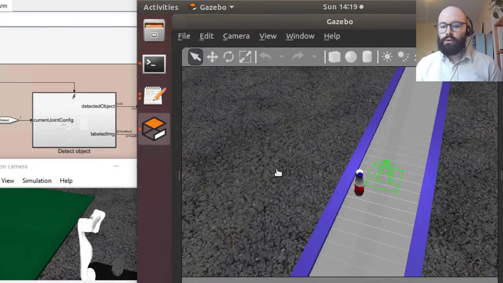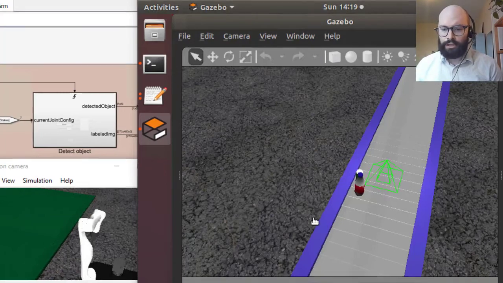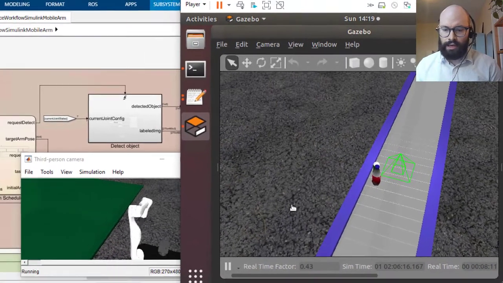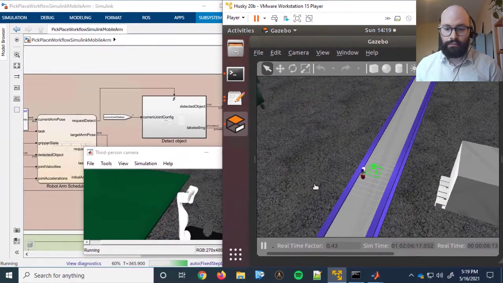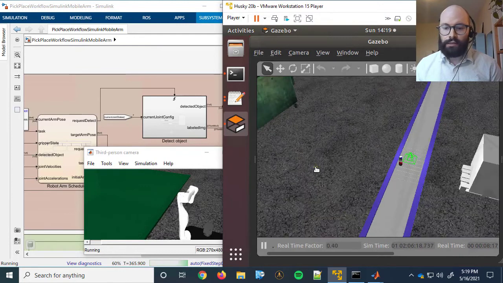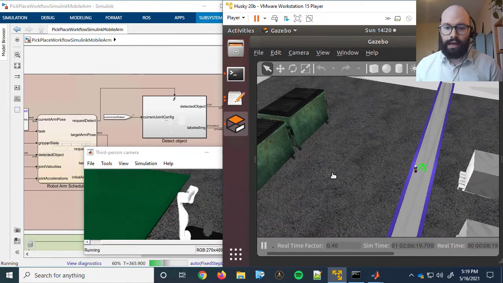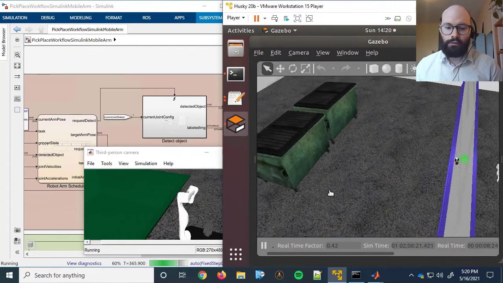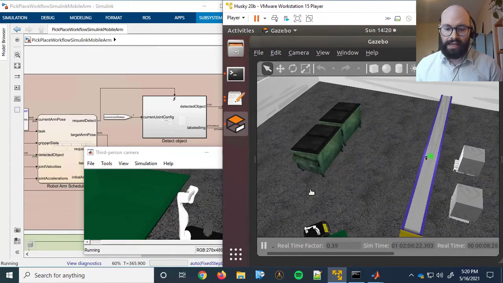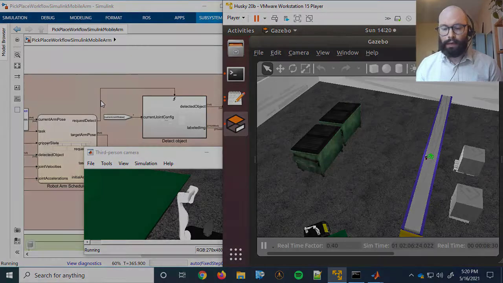So how could we extend this? Well, we could use what I just talked about to vary up the positions of these objects. So we could see if we change the position a little bit, how does the robot picking still work? Similarly, we could change up the lighting in this area to see how robust we need to make our deep learning model. Or we could add more robots. We could add more robots to the space and turn each of these Simulink models into a subsystem that can be used to control each model.